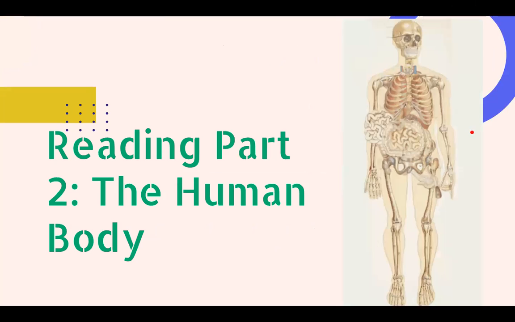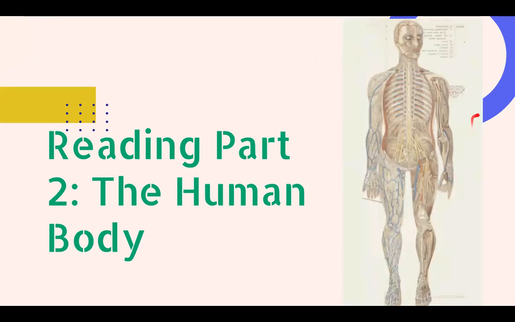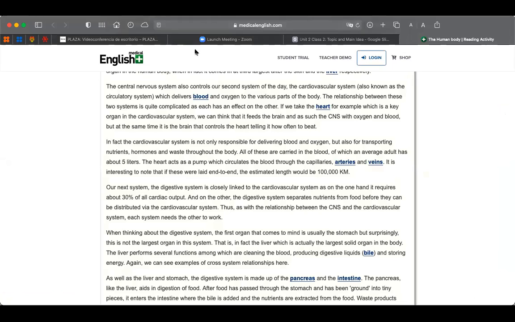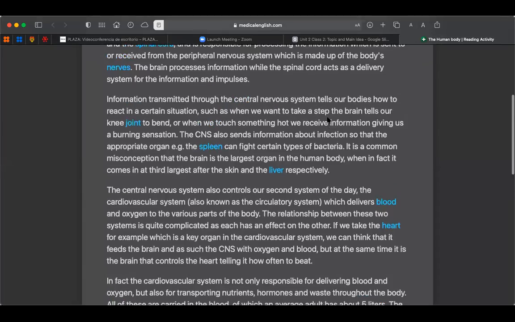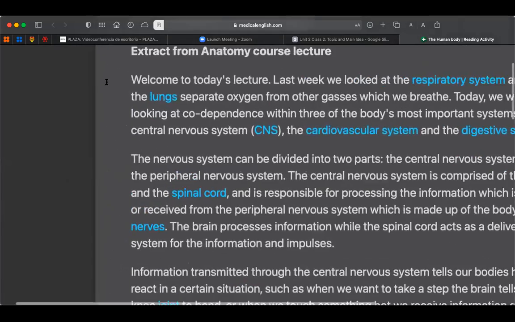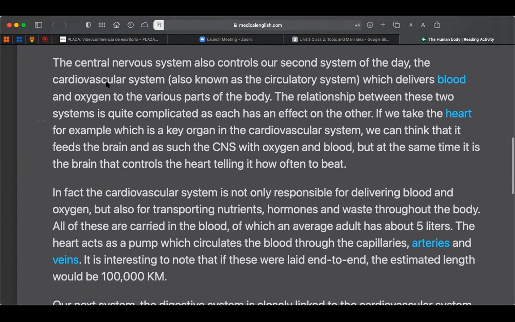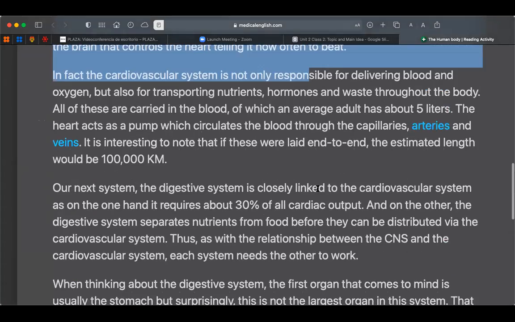Okay, so now, as I was saying, we're going to continue reading the text that we were reading last class, which is about the human body. Can you all see the text? So last class we read these 3 paragraphs right here, los primeros 3. And now we're going to continue here in the central nervous system until the end.